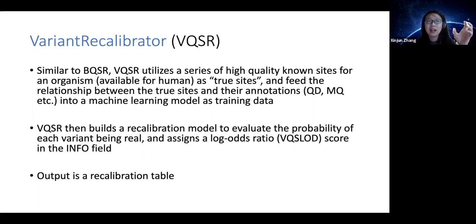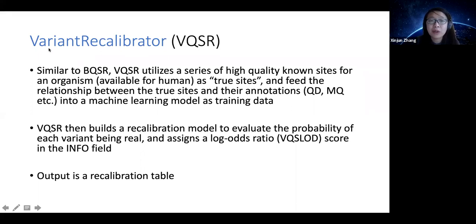So it associates the sites with the quality scores, the base quality score in BQSR's case. And then once we have a trained machine learning model, the input file is the BAM file that we had, and it gives us a recalibrated BAM file given that machine learning model. So for evaluating and calibrating the variants, we can use a very similar method. It only varies by one letter. So instead of base quality, we call this variant quality filtering.